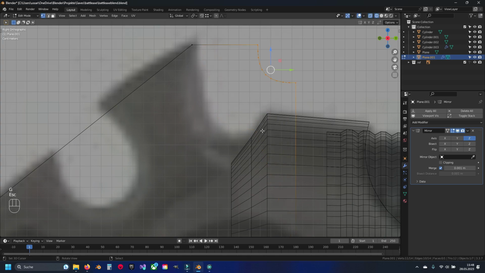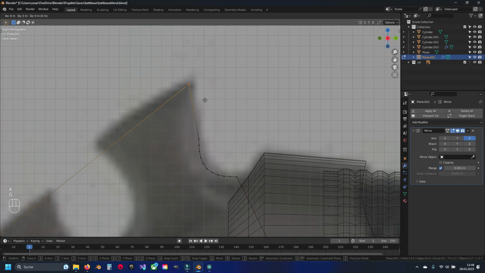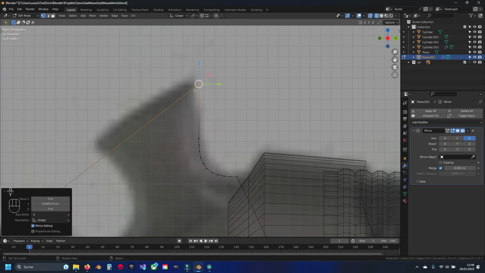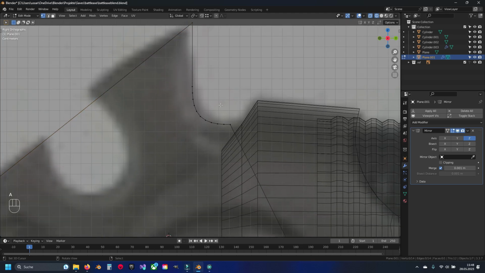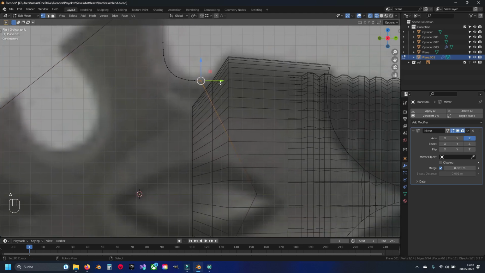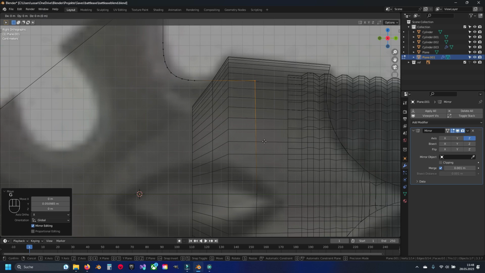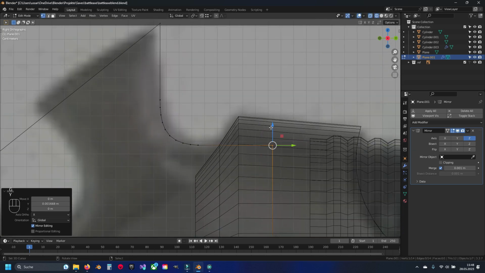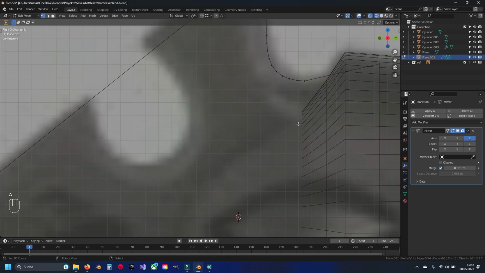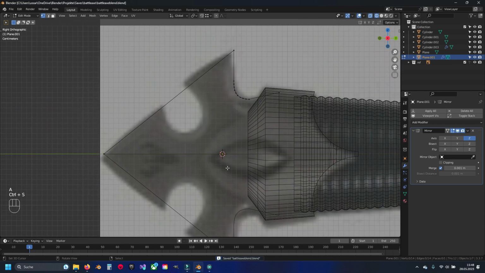And now we can put it in place. That's looking good. This one has to be straight and a little bit up. Alright, this one is going back, a little bit up, and we have this curve matched.